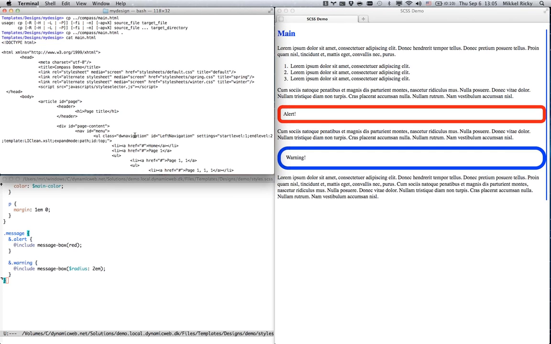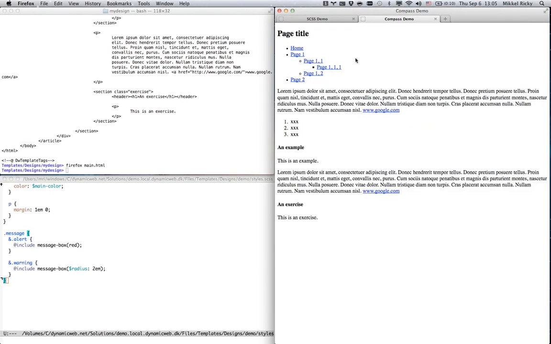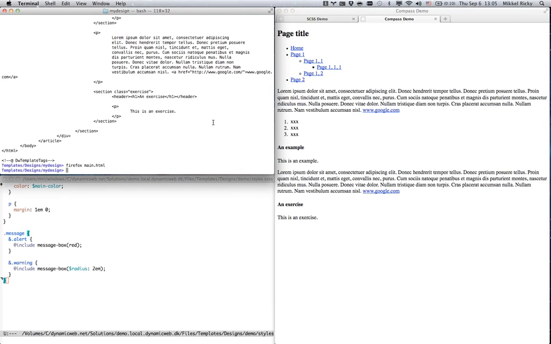You notice that I'm using the DW navigation stuff to get the content. But for now, I'll just open this plain HTML file in my browser, like this. And then I'd like to start using Compass. And the way to do that is to call the Compass command and tell it to create a new project. And I want to use relative assets, which means that the references to images in my style sheets will be relative rather than absolute. So I always use this.